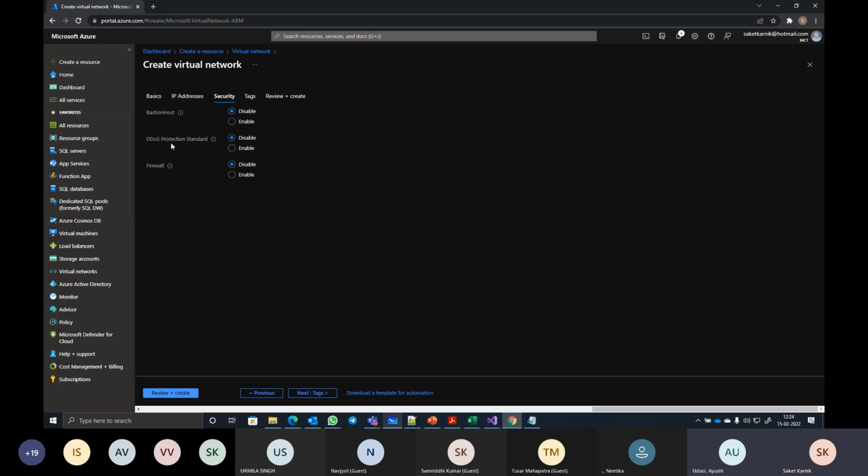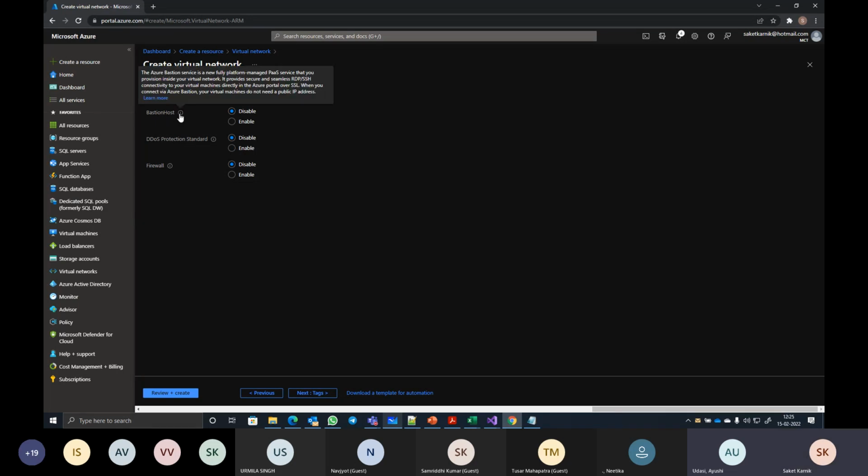DDoS is a service provided by most cloud providers to detect denial of service attacks from hackers and block them. If too many requests are coming from the same IP address in a short duration of time, that IP address automatically gets blocked if this is enabled. But for that, you need to purchase a service. I don't have one right now, so I'll just go ahead with disable.